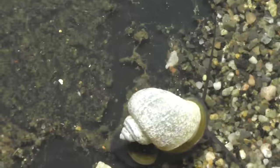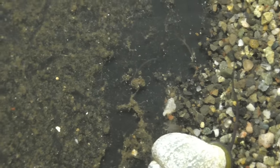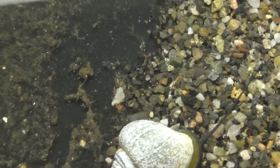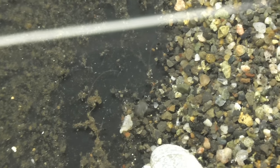Yeah, I had no idea these were in here. That makes me pretty happy. See the detritus worms down there. So if I can keep this tank nice and nasty, I'll have a good source of live food. Oh man, they're everywhere. This just made my day.